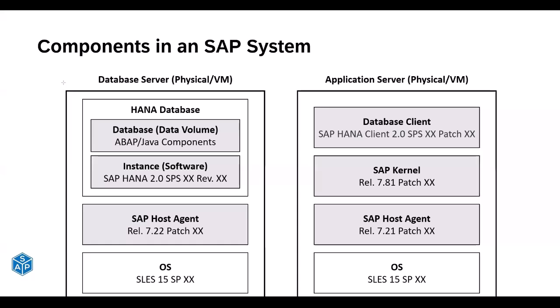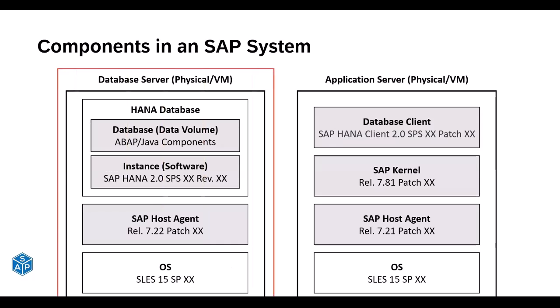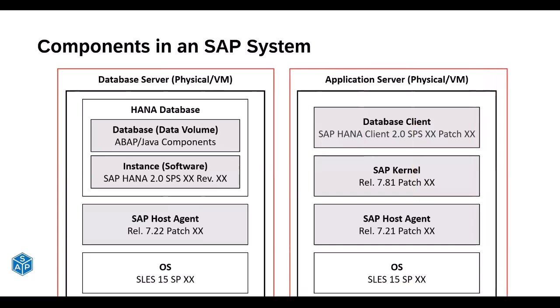The left hand side part that you see over here, this part is your database server. Since we have done a distributed installation, I'm taking a separate example of the database server and the application server. The one on the right hand side is your application server. Now what are the components on your database server and what are the components on your application server?